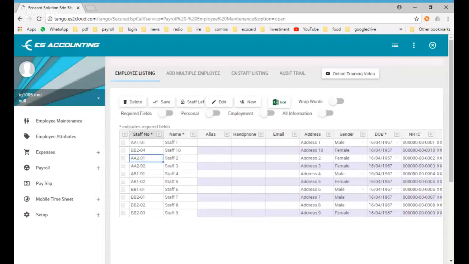So now this is the typical convention: if you want to make multiple changes to a record, you can just highlight the employee and make the necessary changes. And if you want to save the changes, make sure you highlight them and click the save button, right? Then it becomes effective.